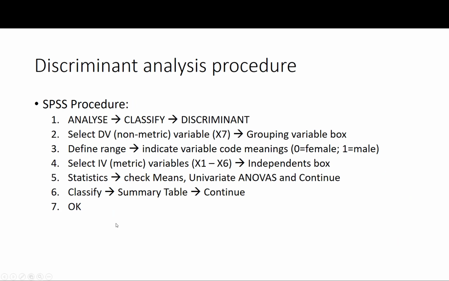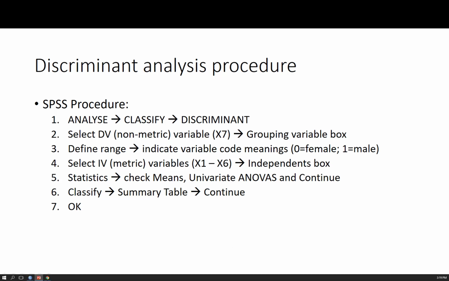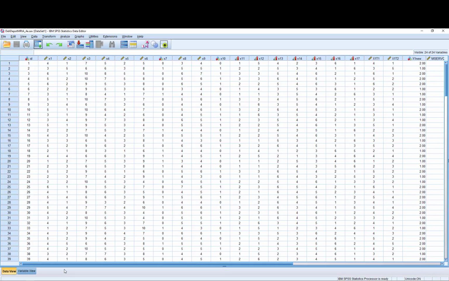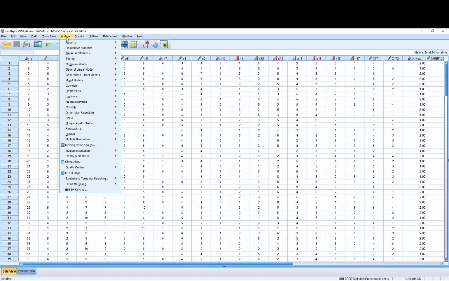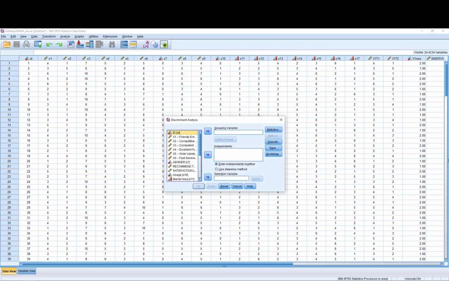So the procedure is as follows. I go to my Delhi Depot data and we need to go to Analyze, Classify, and it is Discriminant.